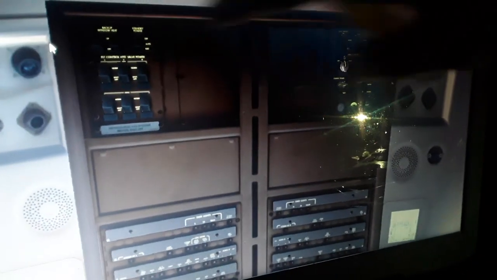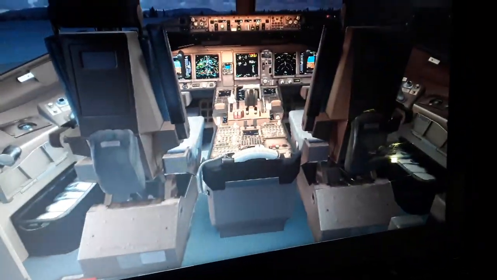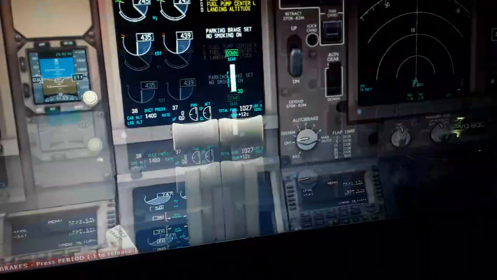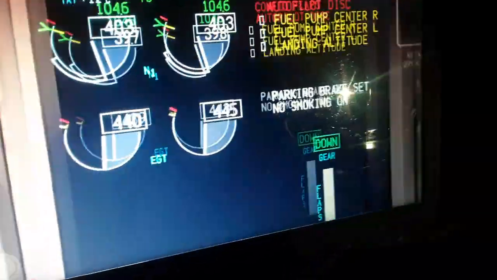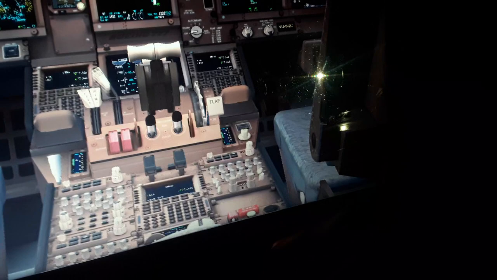So you can see here we have all the modes we need for the ground maintenance. Here is the circuit breakers. You can reset if it pops out. So you have a nice view here of the cockpit inside. So you can see we can use the same systems again, the same principles from this side. Everything is working the same, and we have maybe a better view of the cockpit.